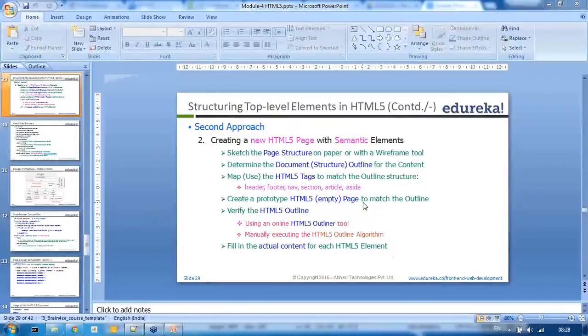Then you go to CSS and style them the way you want. Once you get the layout the way you want, as designed in the wireframe tool or on paper, and get the look and feel of it, you start getting into the actual content and filling it in. Okay, that is a general recommended workflow for designing HTML5 pages.